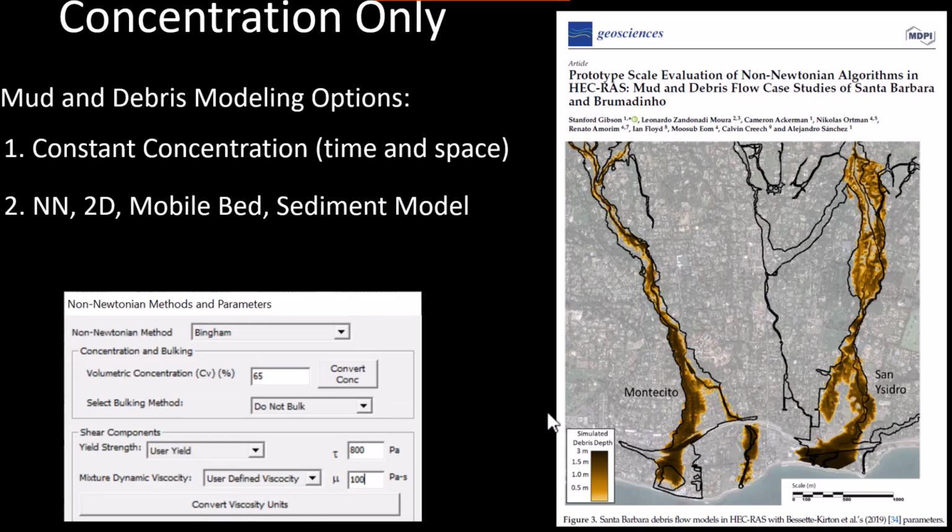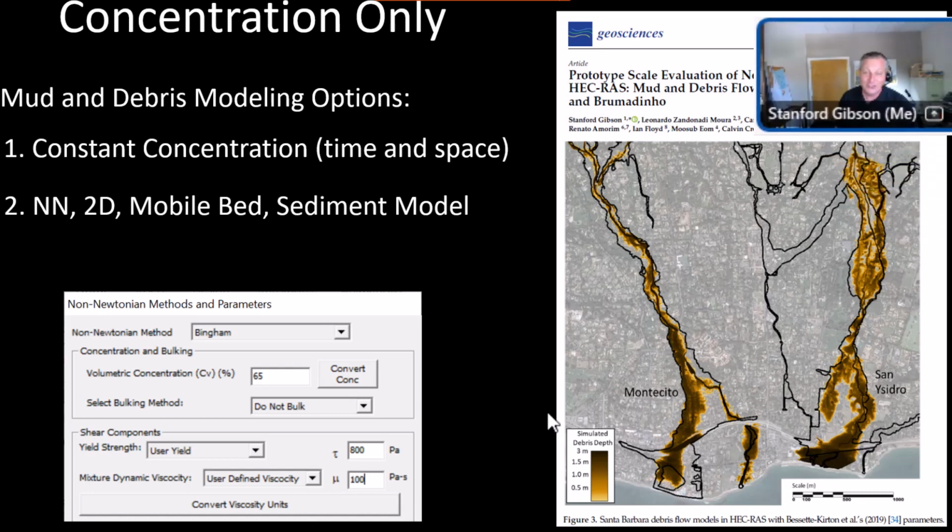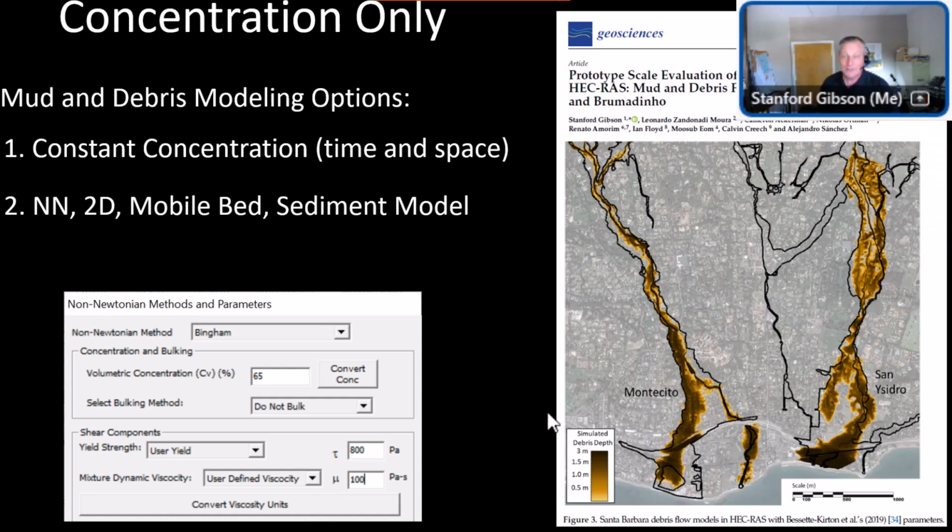You could use a constant concentration in all time and space, or we don't advertise this, but there's nothing that keeps you from adding non-Newtonian physics to your unsteady flow model and running a full 2D sediment transport analysis. So if you want to vary concentration in time and space, you could run a non-Newtonian 2D mobile bed sediment transport model. And the number of people who have done that are Alex Sanchez.